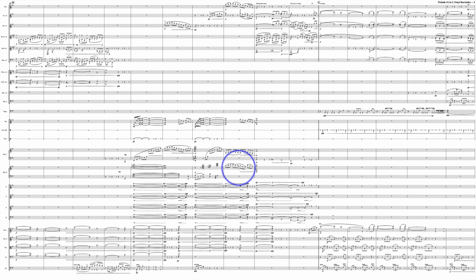I would totally not do this, by the way. This is a second player's part. This is a first player's part, especially if you're going to end up, and this right in here, just swap this for that, right? Because look, the player's hand is already going to be up there. Don't make them drop down here when that really is something that the second harpist could be doing a lot better, especially with the responsibility that the first harpist has got. Don't do this. This is just a little too accommodating to the second when the second does not need it, isn't expecting it. Better to leave the first player up there and the second player down there.